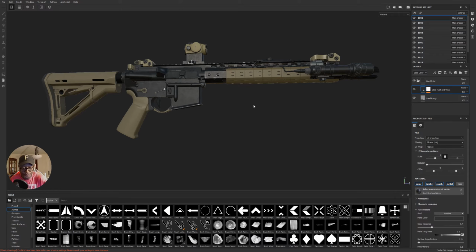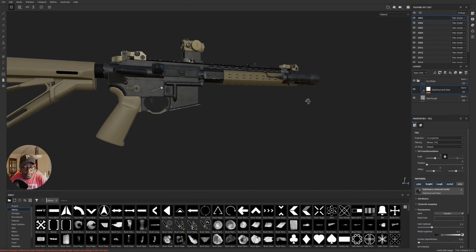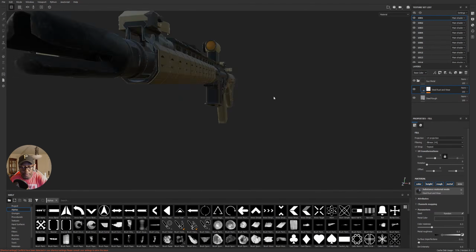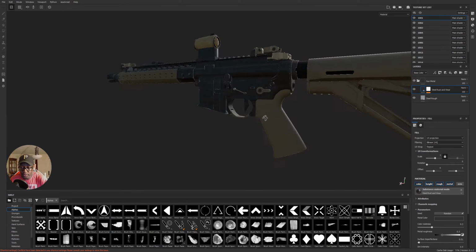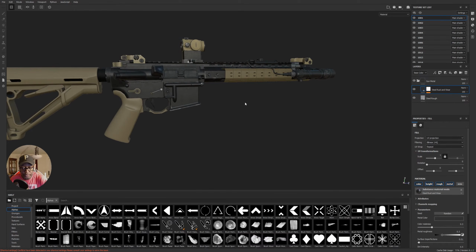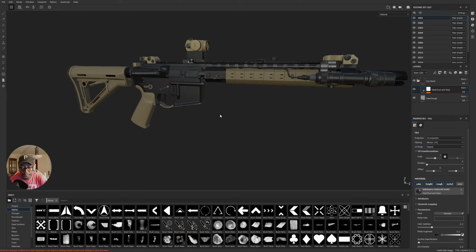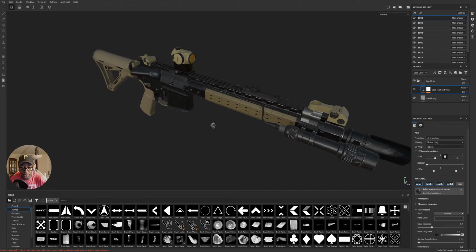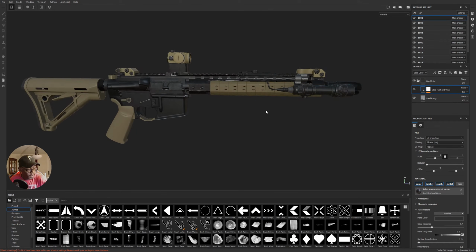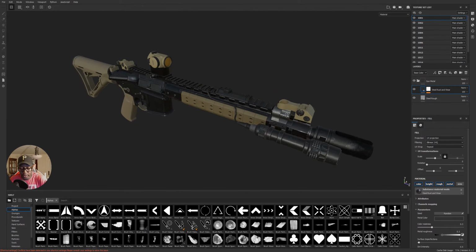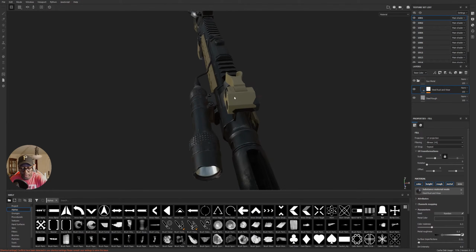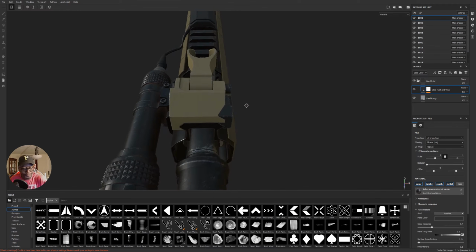So where we are is this is what we're looking like right now. We basically put some kind of texture on everything, and now we just gotta go in and continue to refine some of this stuff. So what I want to do is start putting in some of those decals, some of the text and stuff like on this site right here.